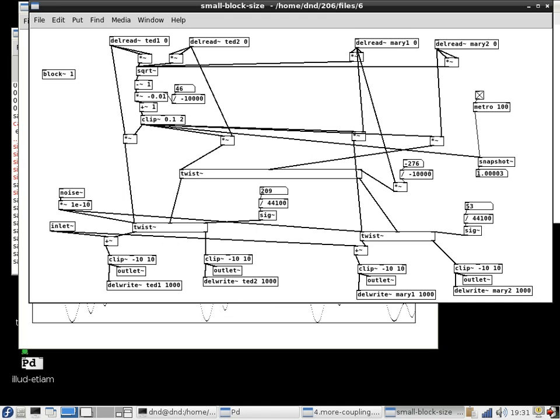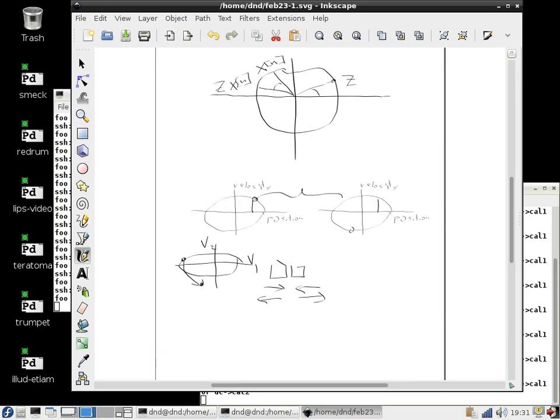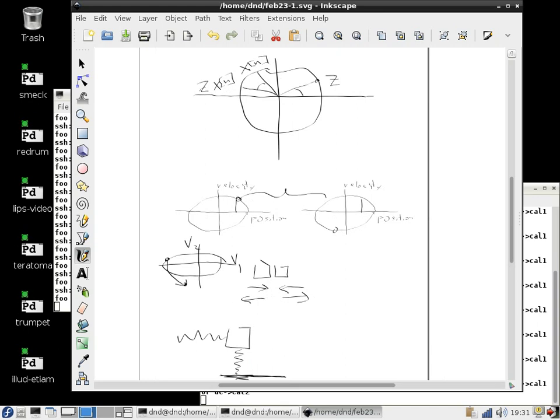A simple physical model might be something like this. Simple physical model might be, why don't you take 2 springs and hook them up to the same mass. That's coupling for you. And then put infinite mass there and infinite mass there. Sometimes people use ground to talk about infinite mass, right? And now make there be 2 different spring constants, and then you know the thing will operate at one frequency according to this spring constant and another frequency according to that spring constant. And furthermore, your physical intuition should tell you that if you start one of them going, it'll start the other one going too. So that this is in fact a coupled system.